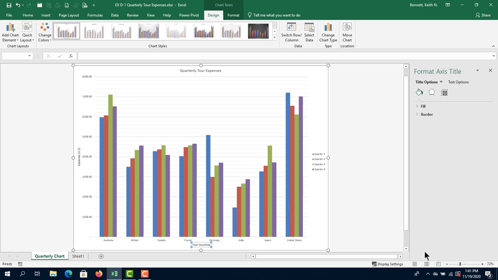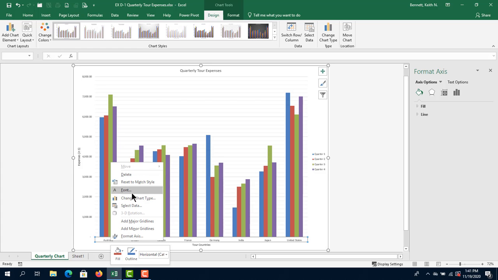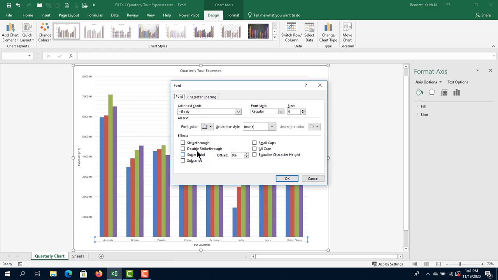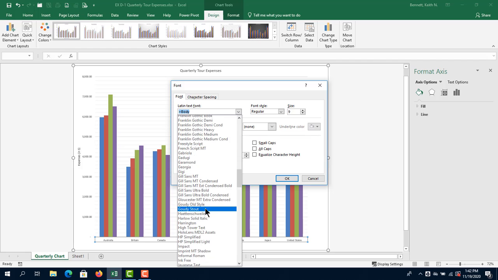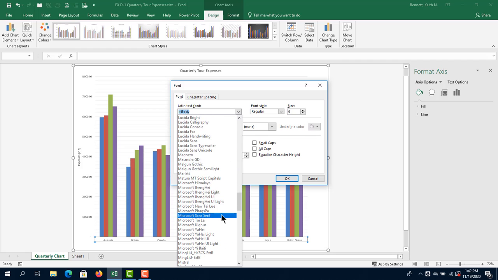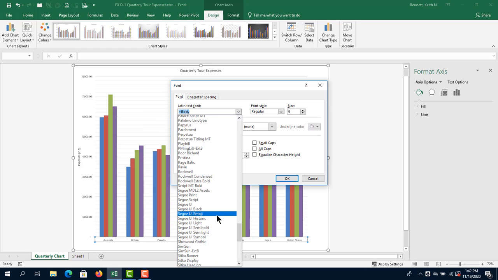All right, so some other things they may want you to do is right click on the horizontal axis label. So down here where it says Australia, Britain, and all that, they want you to right click that, and when you do, go to the font menu, and then they want you to change your font size from 9. They actually want you to change it to Times New Roman and make it size 8. So your Latin text font, you want to change it to Times New Roman. And you should be able to start typing in TIMES, and it would take you down there, rather than having to do this.